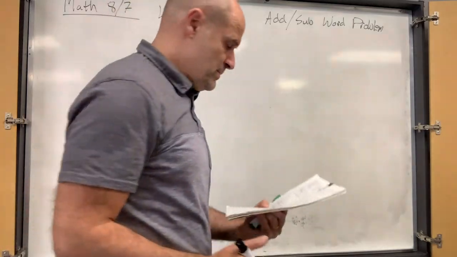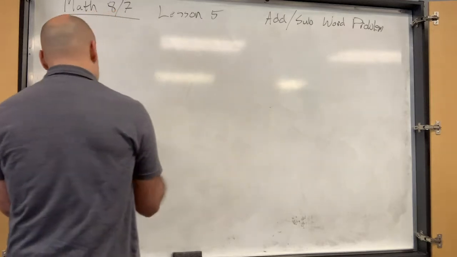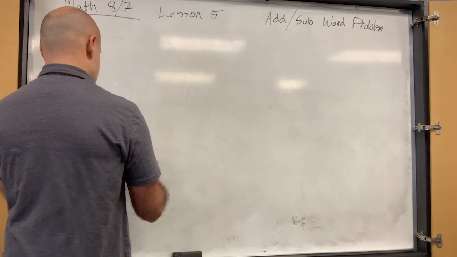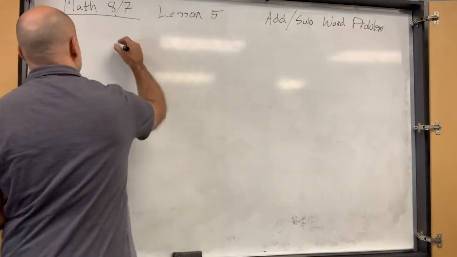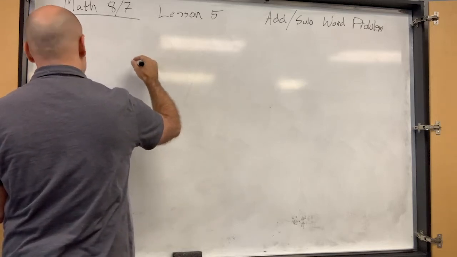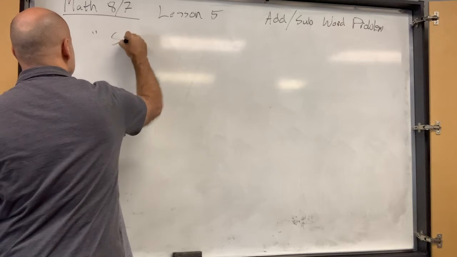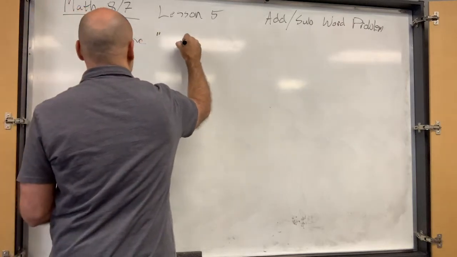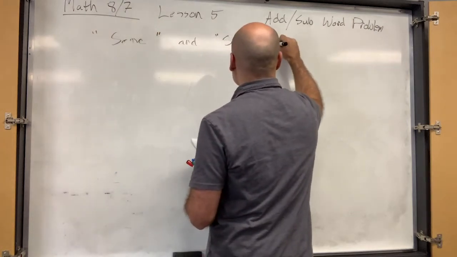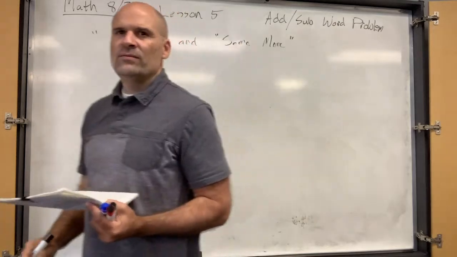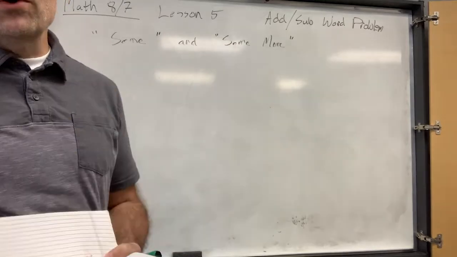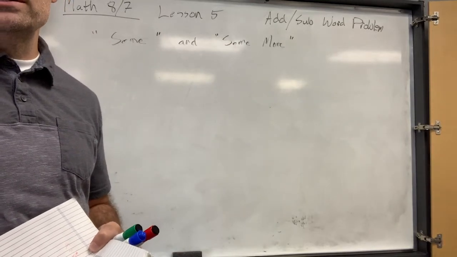Well, there are some key words that we're going to see in addition and subtraction problems. There are words that will be key words. So if you have like sum and some more, what kind of math problem is that? Logic math. If you had some apples and then you got 7 more apples, then that's usually addition, right?